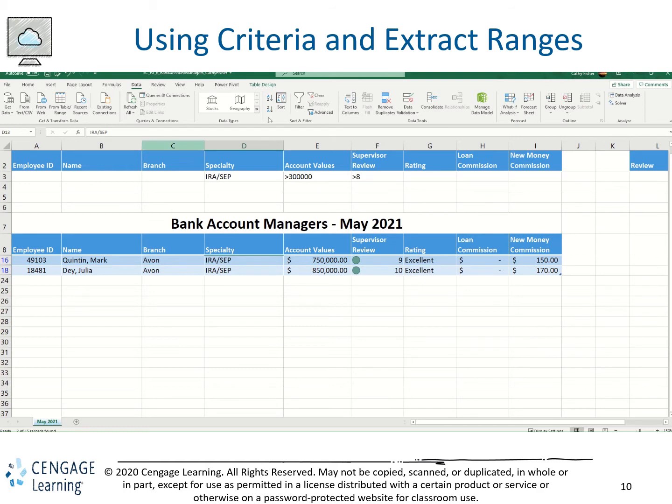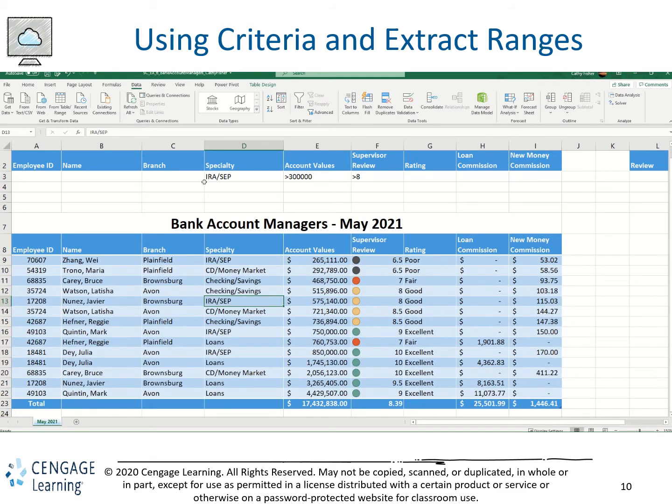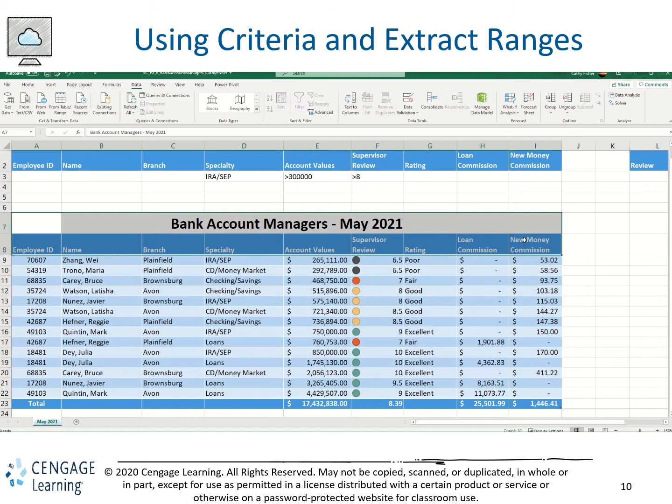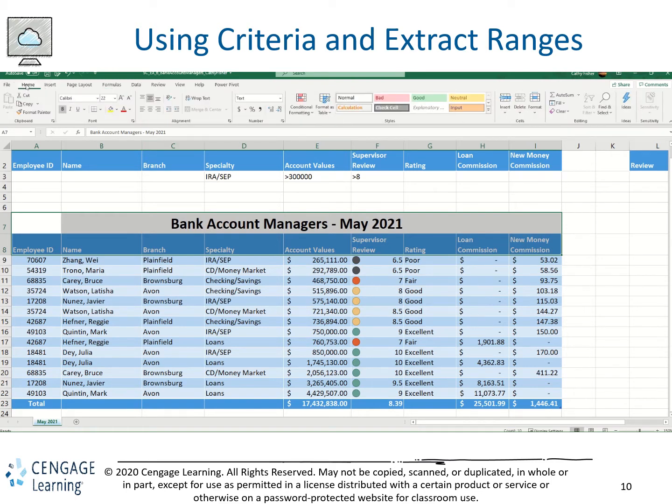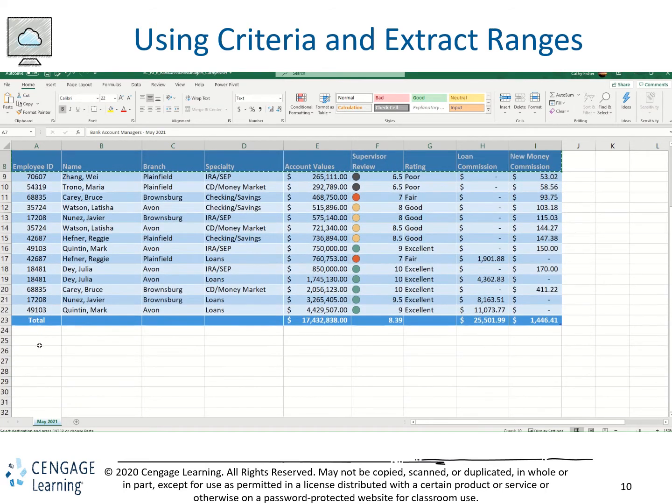So what I'm going to do right now is I'm going to clear that filter, and we're going to fix the problem of not being able to take that information and use it somewhere else. So I'll clear the filter, and I'm just going to leave the criteria up there for now. So I'm going to once again create another range. I'm going to create what's known as an extract range. So I'm going to again select this information right here. I'm going to copy. So I'll go home and I'll go to copy. And I'm going to copy this down to A25.